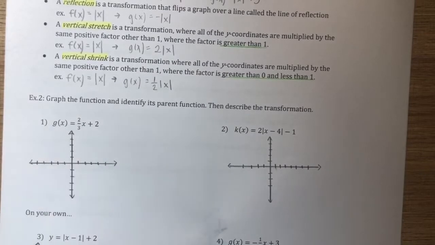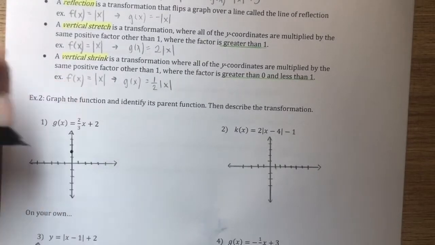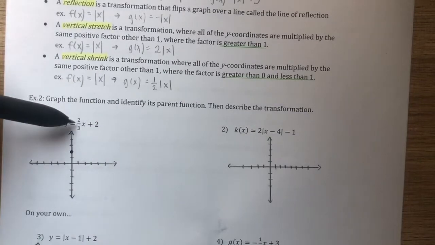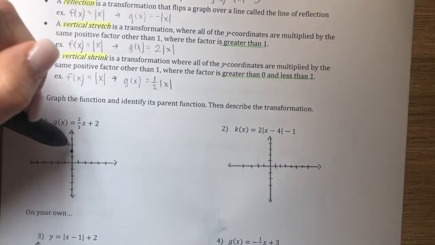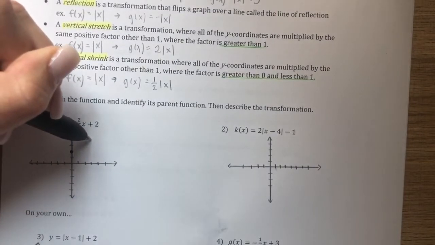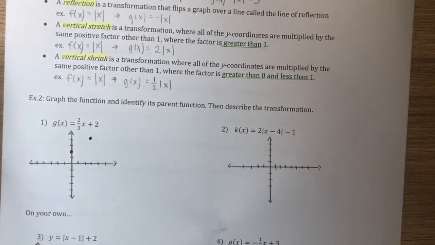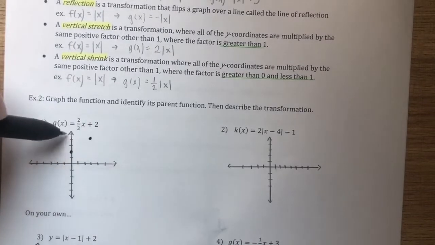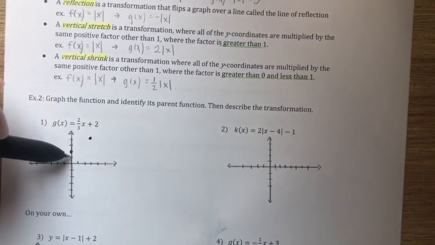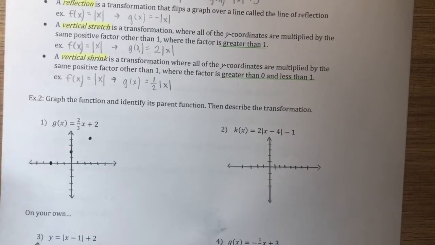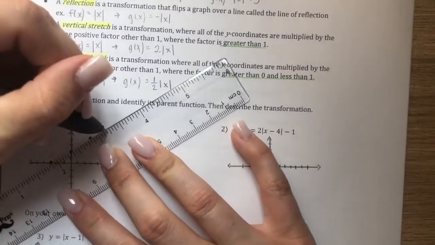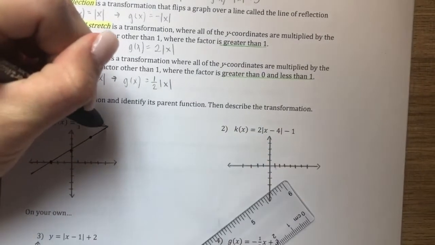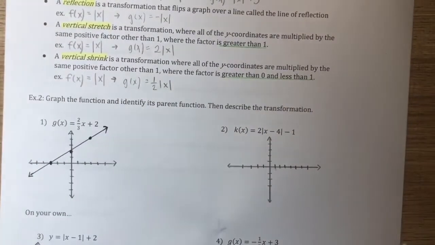So my y-intercept is 2, so that's going to be my first point. And then my slope is 2/3, so to find my second point, I'm going up 2, right 3. If you want to find a third point, you can go up 2, right 3 again, or you can go down 2, left 3 if that helps, if you ran out of space. And then you can connect those points.